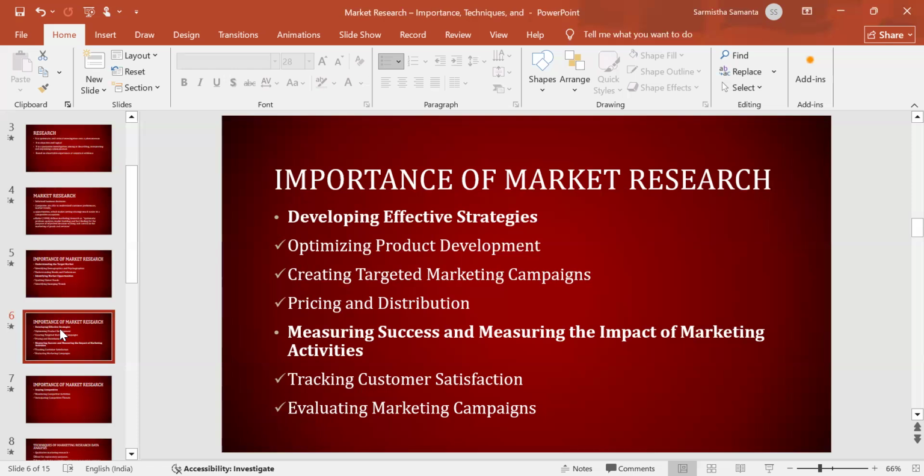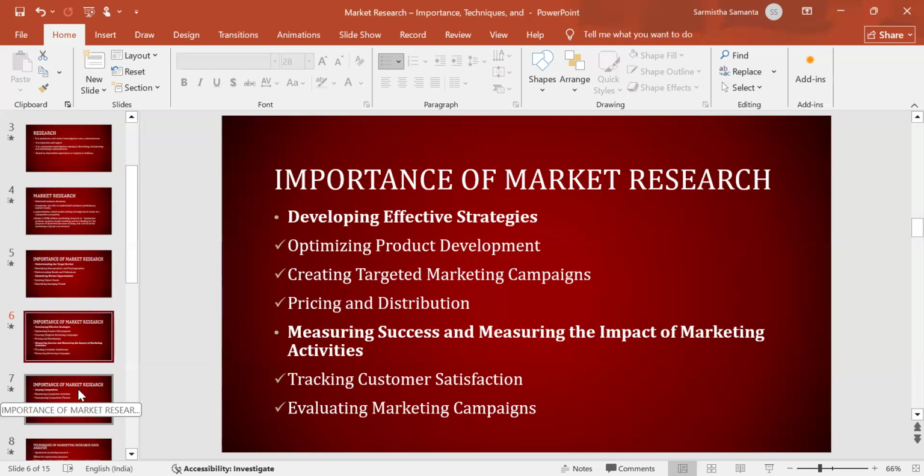And the distribution channel also will be told by the market research. If your product is a long lasting one, you can go for a cheaper way of distribution like wholesaler, retailer, a proper chain of market supply chain, you can follow it properly. Or if it is a short shelf life product, it will get expired soon. In that case, a more direct distribution channel will be a better one. So that thing will also be told by market research, not only on the lifespan of the product, but also the type of product. A few cosmetics, like, they sell directly through sales personnel. You do not get those products in your nearby stall, even online. So everything is told by the market research, what to do and how to proceed with the situation.